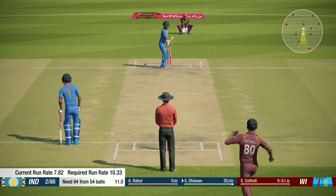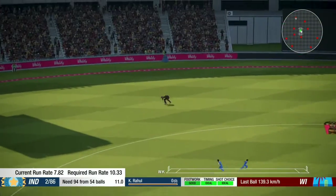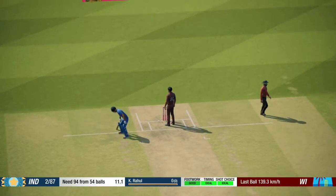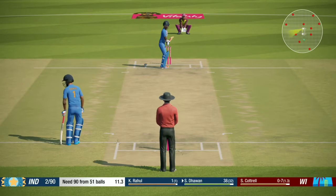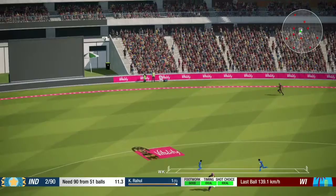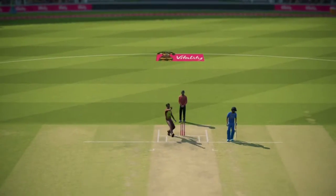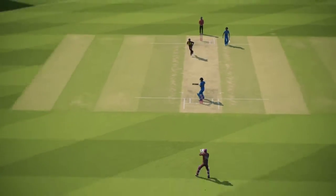Cottrell back into the attack now. What timing, I think, with Dhawan. It's fully set now. Oh, what a timing. Has it gone all the way? Yes, it has. It indeed has gone all the way. What a wonderful timing.